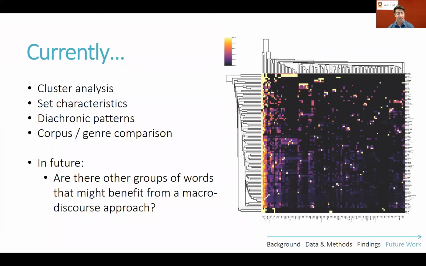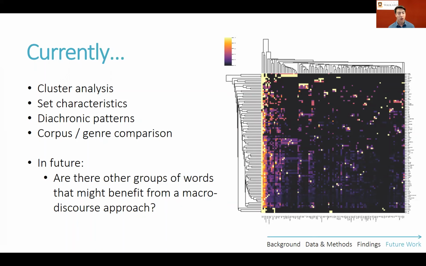Currently, we're doing a statistical cluster analysis to find out what the most frequent combinations and most similar loanword groupings are. So we want to see if we can build a hierarchy that tells us if a certain loanword is present in this text, which other loanwords are also likely to be present, if they have any sort of predictive power. We're also looking at the linguistic properties of each set in more detail, and we want to examine the sets diachronically to see how they change over time and if there are any notable patterns. And then we're comparing our 3 corpora and potentially also looking at other genres.